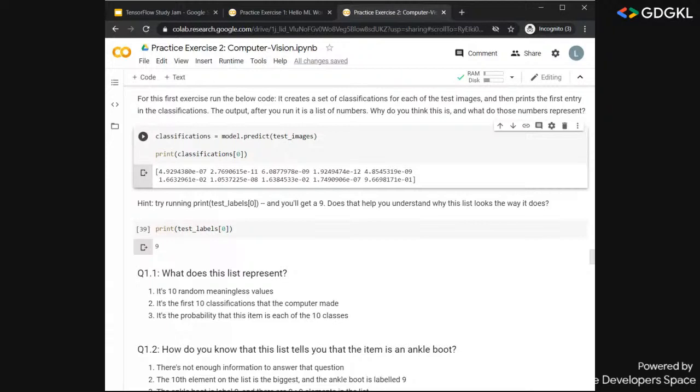I hope it's not too many numbers and too much mathematics for you, that you don't feel it's too much already, looking at all these numbers and not knowing what it's all about. But let's go through a little bit of the thinking process, like I said earlier. When we print what is inside these classifications, we output the first element. It prints out a bunch of values, and if we count, there are actually 10 values.